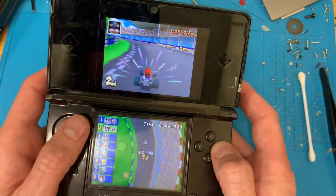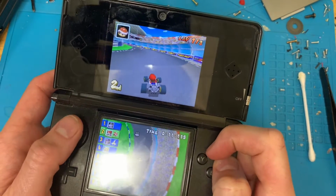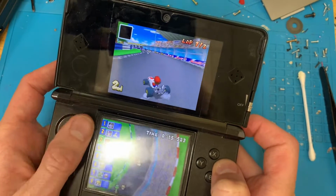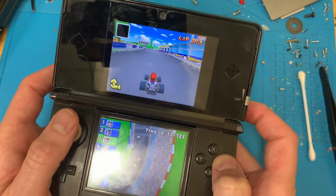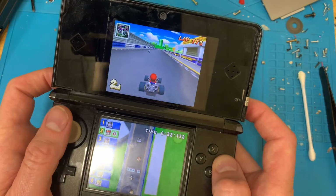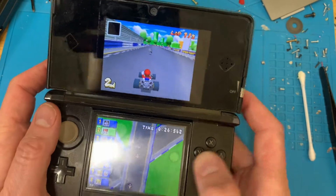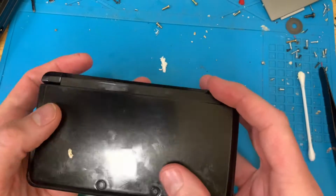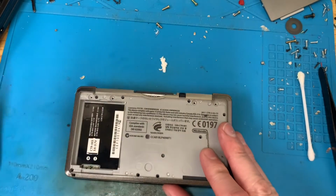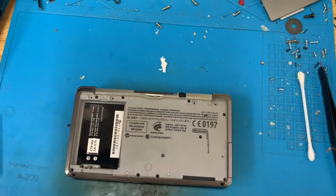Brakes working. That's changing view, and that is. Yep. So, I'm just testing the L button. Yep, we are good to go. So, that's the first one. Apart from the screws going back in, that's that one all sorted. So we'll move on to this one in a sec once I put the screws in this.